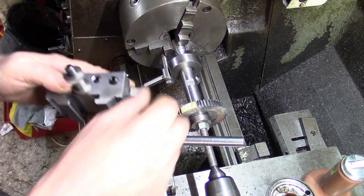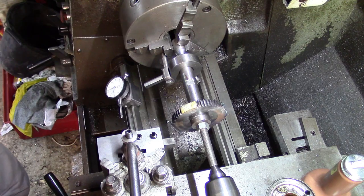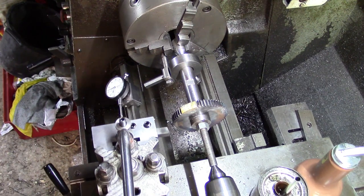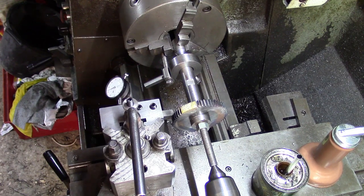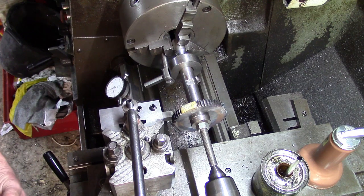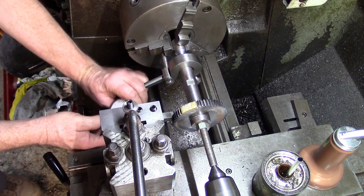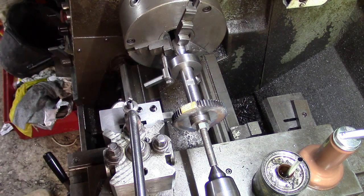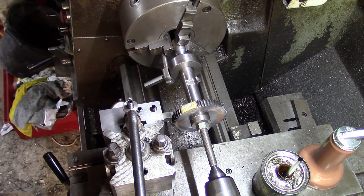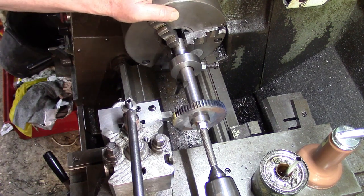So, fortunately, I made the high speed steel cutters, if you remember, with our tool holders, I made a right and a left. Touch up there. Come back. Come out a bit more. I see there's a bit more to come off on this one.